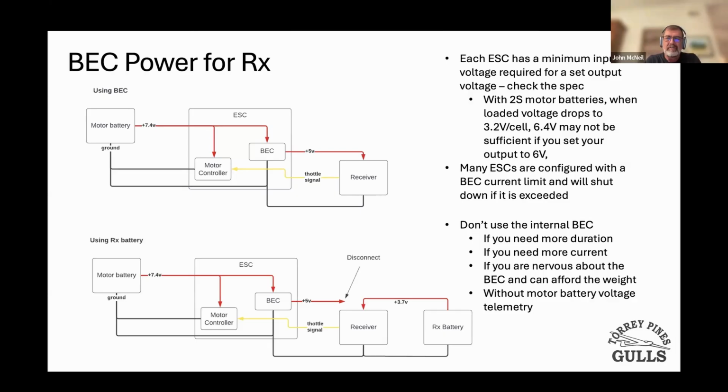And just as a note, if you want to do that, if you buy an electronic speed control with a built-in BEC, you don't want to hook that up to your receiver battery. So what you do is you take the little red wire out of the connector that goes to the receiver. You can cut it. What I like to do is actually pull it out of the connector and hit it with heat shrink so I can reverse the process. Then you have throttle signal and ground from the receiver, just like it's a servo now, to the electronic speed control, and you've got your battery in.